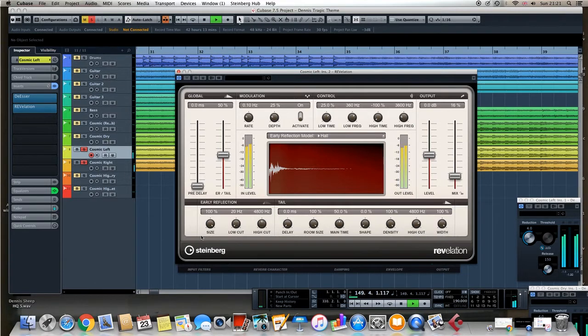I mean, I could explain this plugin, but I don't really adjust it. I just use the hall, and this mix is the main one I focus on. There's hall, chamber, and studio. I usually choose hall. Sometimes I use chamber or studio. So Revelation was used on both of those. That one was Roomworks. This one is dry. And the left and right is just to create more stereo width. One of them has a de-esser on it and one of them doesn't. So you can hear the stereo sound inside the ears.